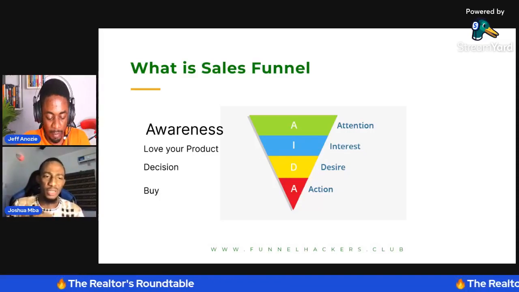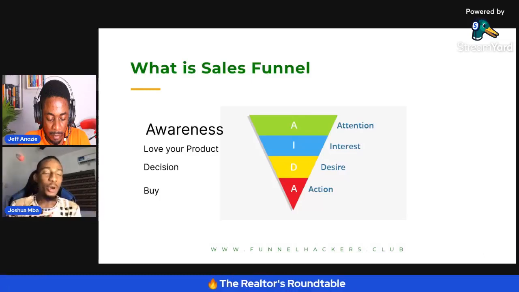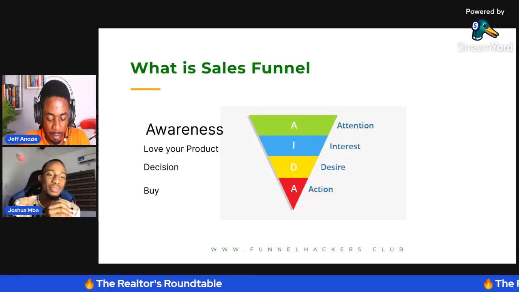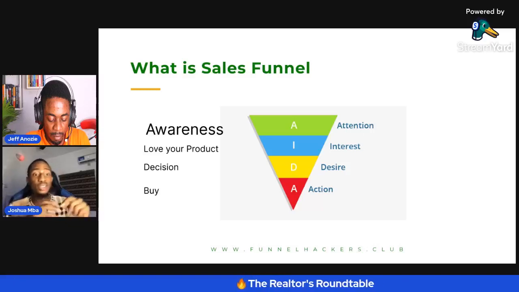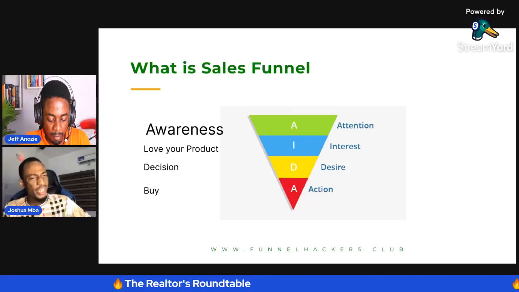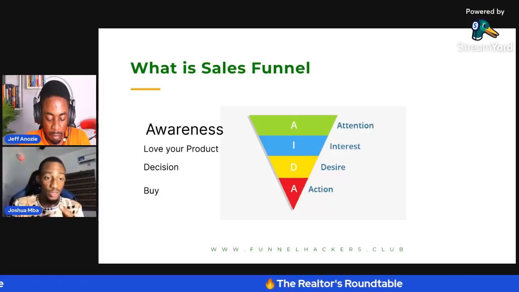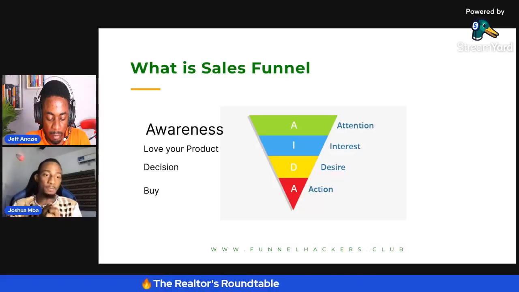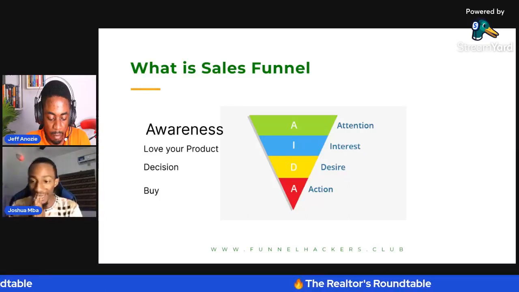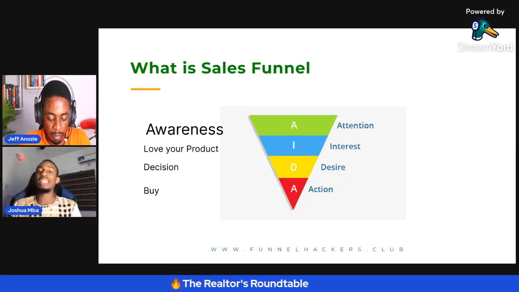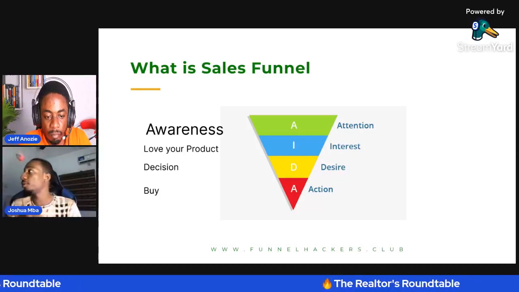If you even discover now in some shops in the marketplace, somebody said they still do it, they will always put a speaker in front of their shops. Some barber salons will put the speaker in front of their shops and they are playing music. They just want to draw your attention. Hey, there's a shop here, there's something here you need to look at. So when you're passing, you hear music and you turn around and look at the shop. That's what they want to do. They want to grab your attention. So the question is, will you be willing to do the job? The whole follow-up job starts with the attention grabbing, the awareness stage. People need to know, people need to hear, people need to experience, people need to get aware of your product. That's the first stage.